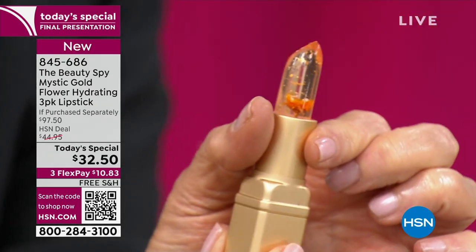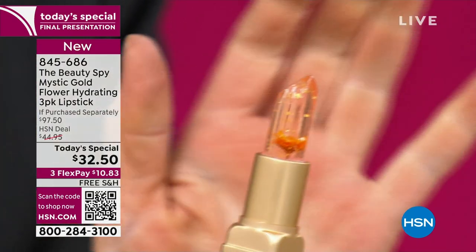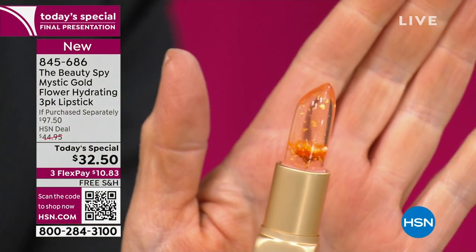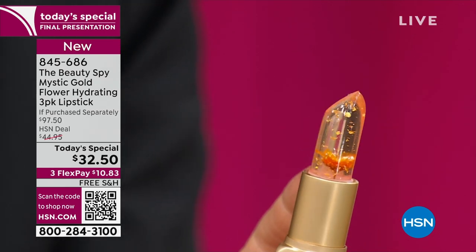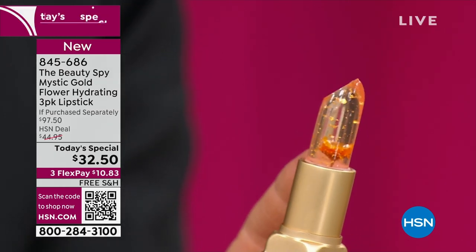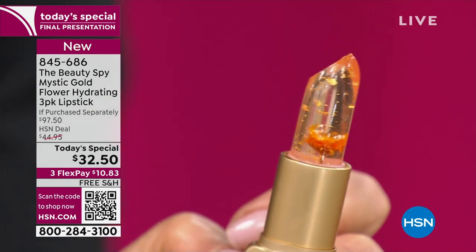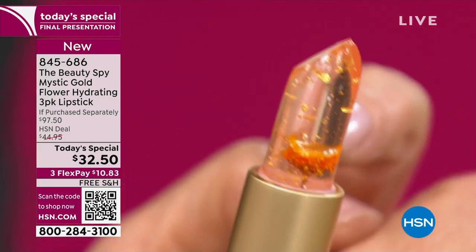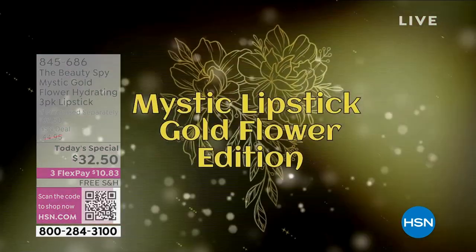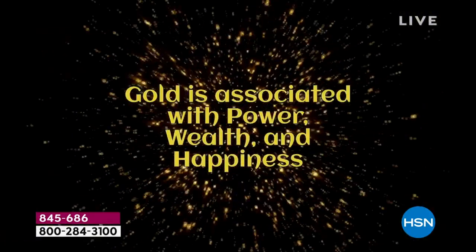Can you imagine? It's Christmas morning, or you're at a Hanukkah brunch, or wherever you are out with your girlfriends, and you open this — it is such luxury. Do you see how clear that formula is? There are no harsh ingredients, added vitamin E for moisture, no cloudiness, and actual real flecks of gold inside. We actually hand-pour the lipsticks and each individual flower is inserted by hand.